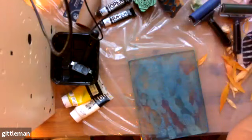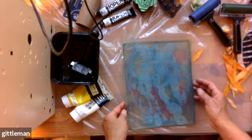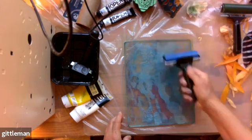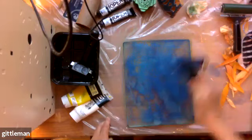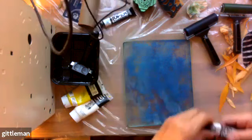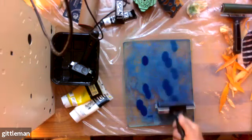Thank you Nancy, thank you Steph for bringing us together. I hope you guys can print — it was our pleasure, this was a lot of fun. I have some crazy textures here — I'm in love with it. What are you using? I'm just layering and layering and layering paint, then I did a relief with the leaves. Look at that — that's really nice on the dark background! Isn't that gorgeous?